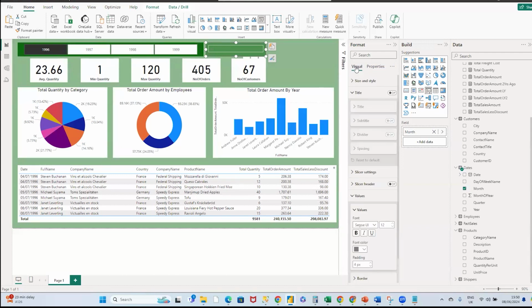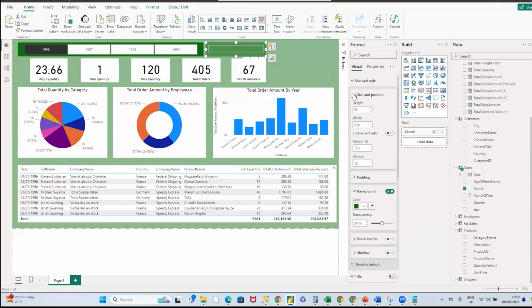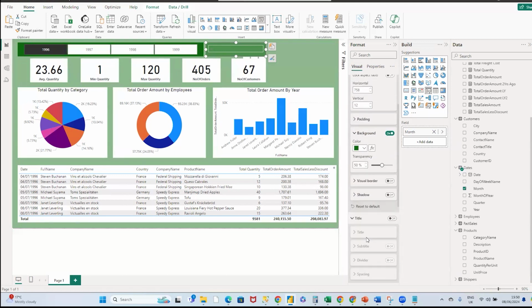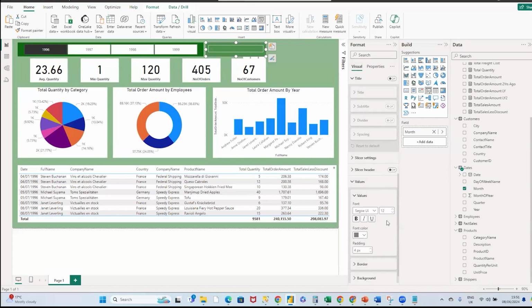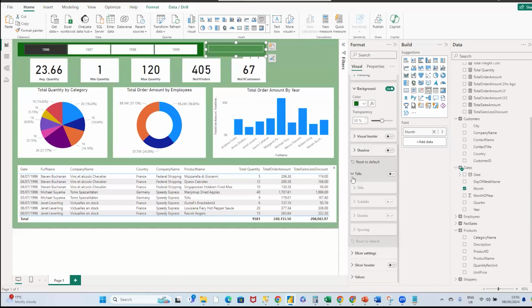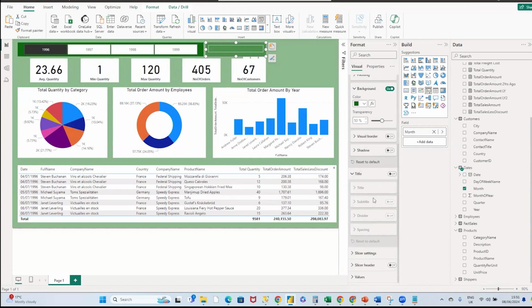I think a lot of things about. So that is one of the reasons why you need to always keep yourself up to date with Power BI every time because they make changes. They make a lot of changes, a lot, a lot. Okay, so we have values, slice options. Let's drop down. Okay, that's right.